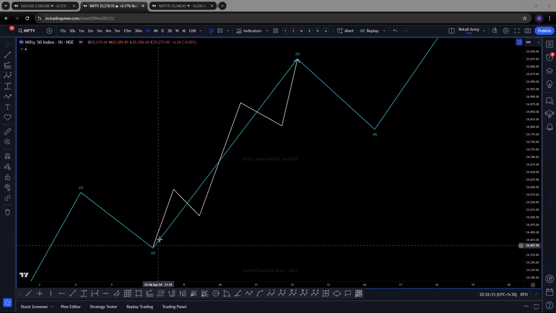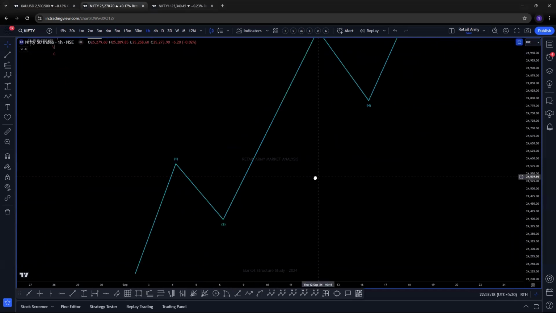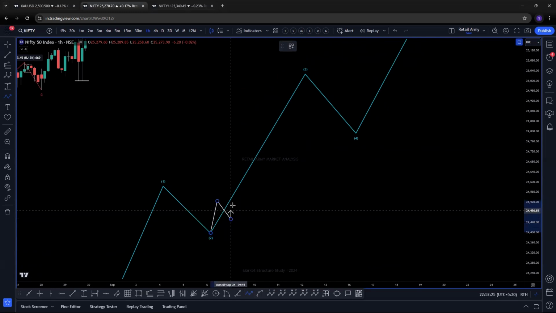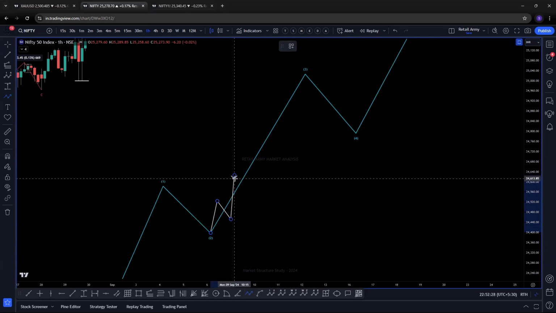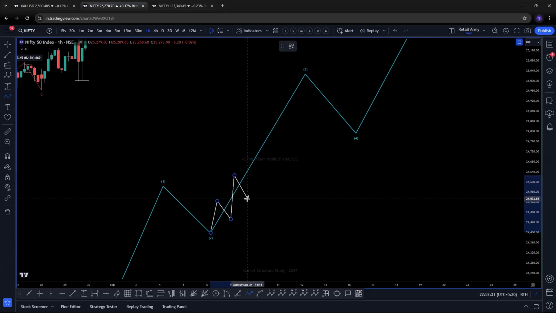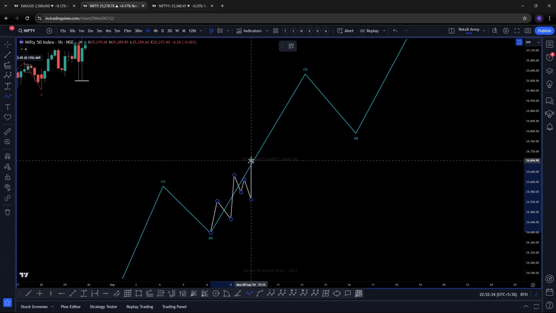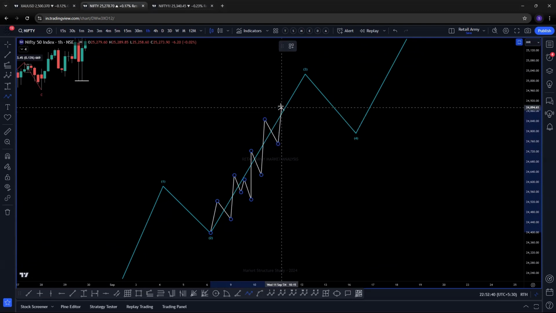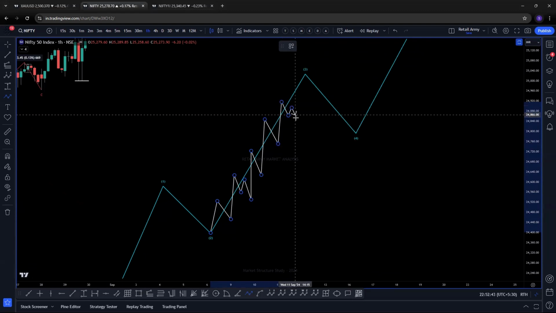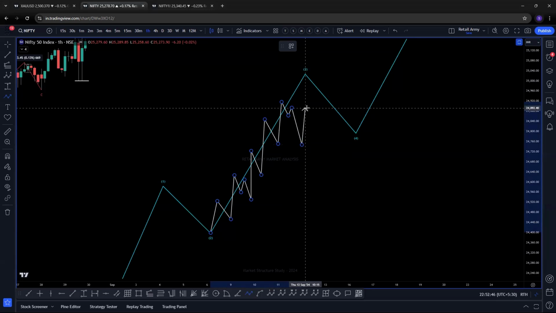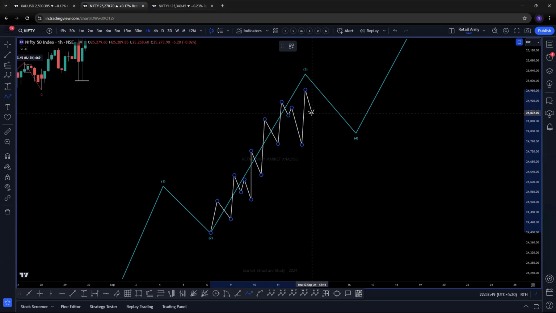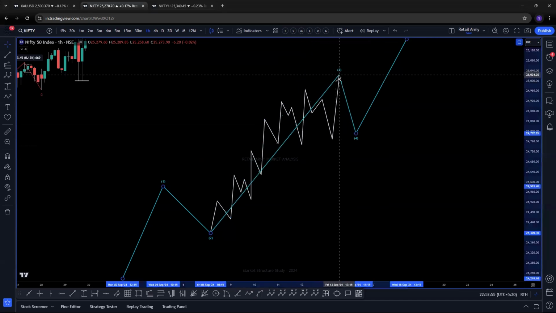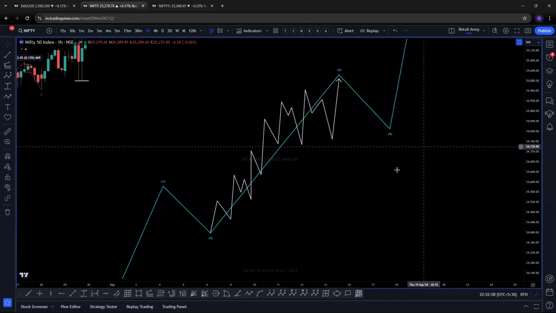There's a good chance what Nifty is doing right now is subdividing again and again. Let me show it to you in a better format. Wave 3.1, 3.2, 3.3.1, 3.3.2, 3.3.3, 4, 5. Yes, this is a little bit confusing for some people. I'll explain it to you. Don't worry about it.